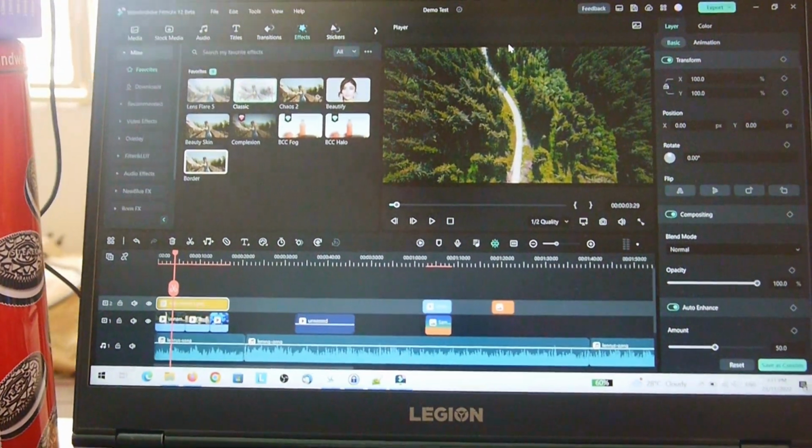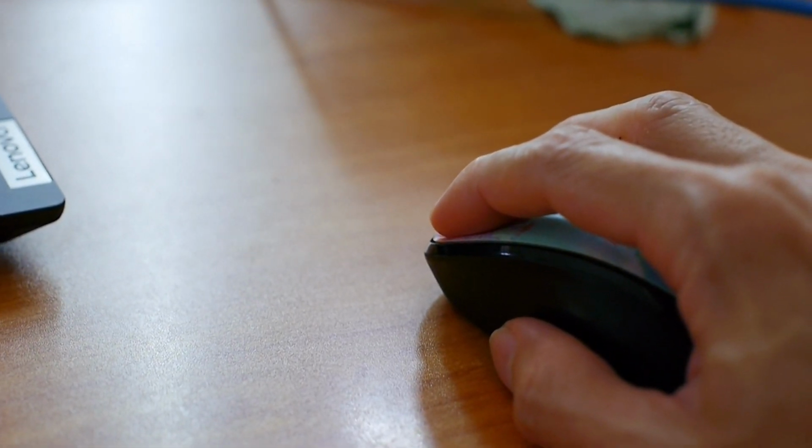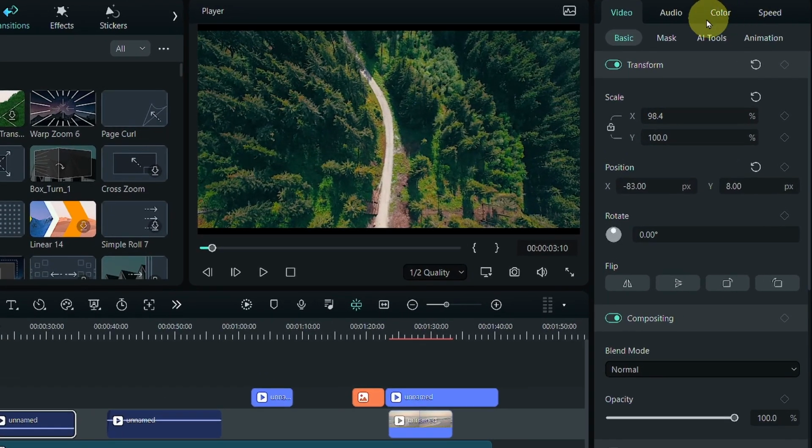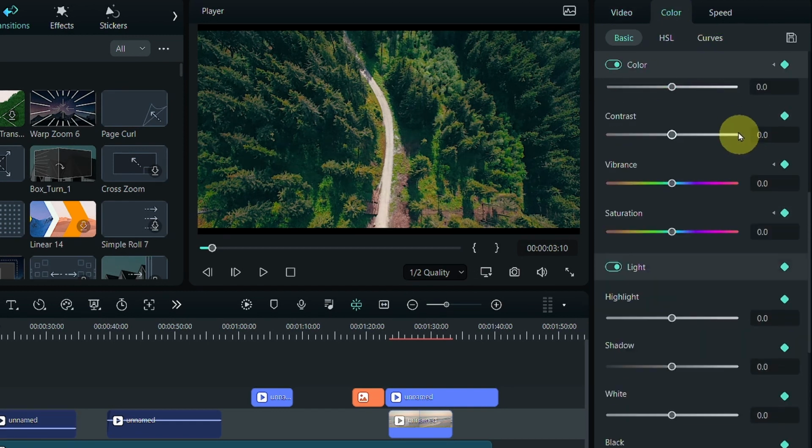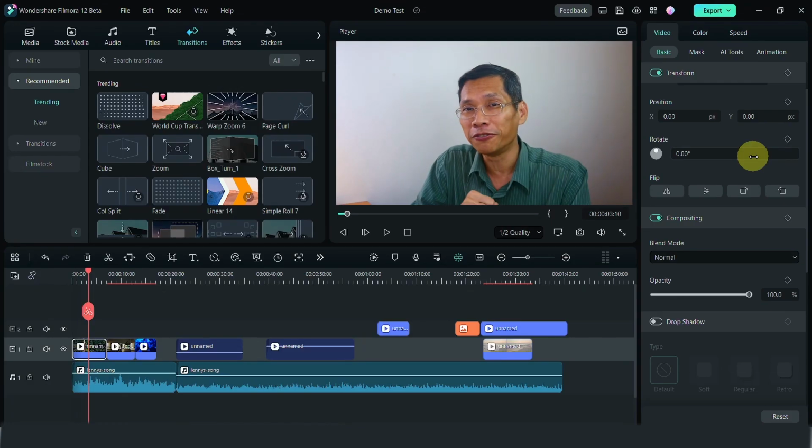It's something that I've customized over the years to allow me to use my left hand to stay on the keyboard as much as possible and my right hand to stick on the mouse. Next, there are keyframes now, not just for the basic transform, but now you have keyframes for color, even vignette. All this allows you to be more creative with your videos.